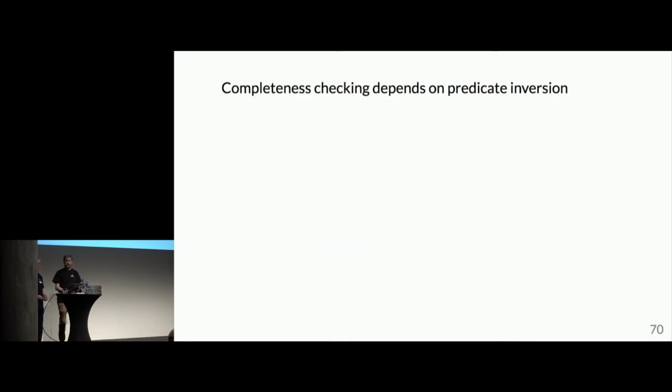So the mechanism I introduced there sounded small, but it's really, really important to the algorithm: we need to be able to invert a predicate. What does that mean? It means if we have a pivot of now less than 3 p.m., we need to be able to compute its inverse of now greater than or equal to 3 p.m.